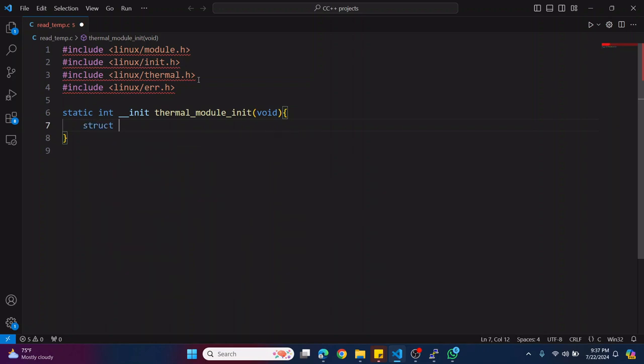So I'll start off by defining the pointer to the structure, thermal zone device. Let us call that TZ, and then we need a pointer for the temperature, and then we also need, we don't need another int.